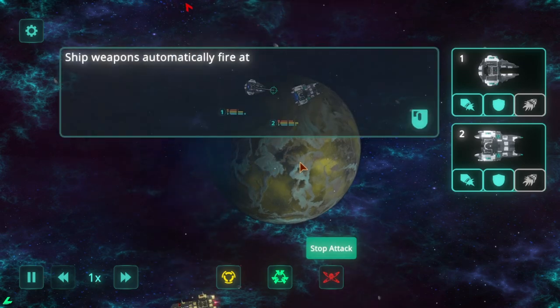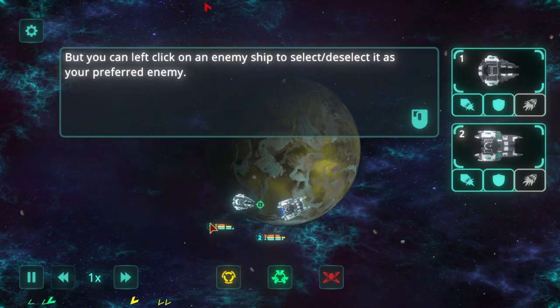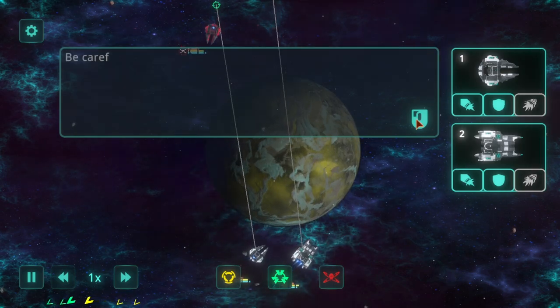Stop the attack. Oh, no. Hang on, are they coming? Oh, they're coming for us. But you can click on an enemy ship to select and deselect it as a preferred enemy. Looks like they're coming for my sweet ass. Yeah, go attack it. Attack it.